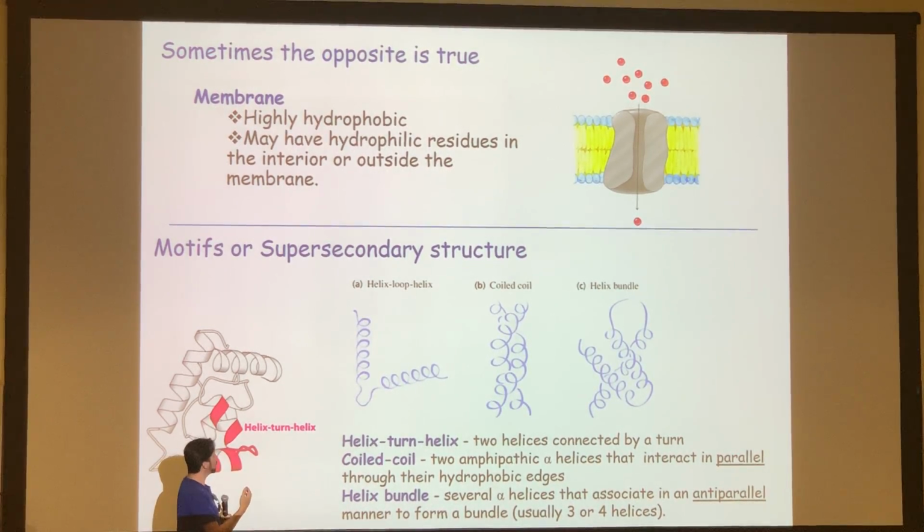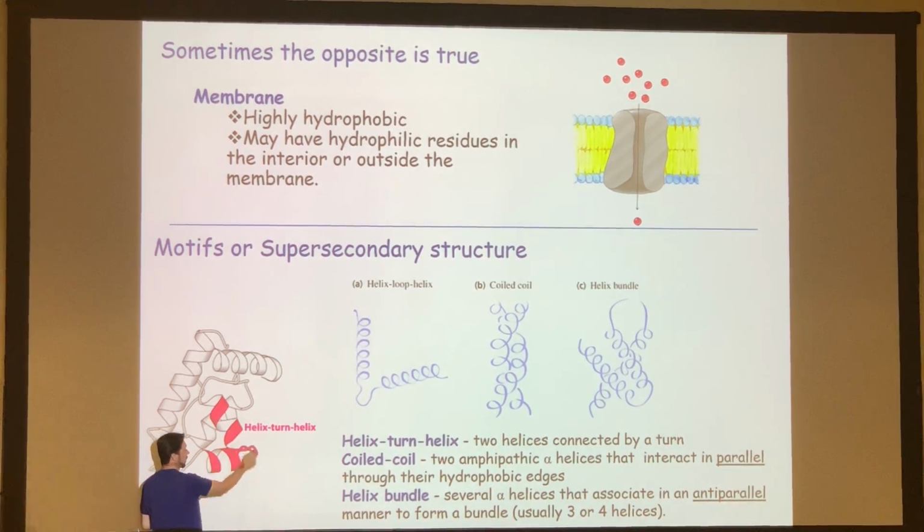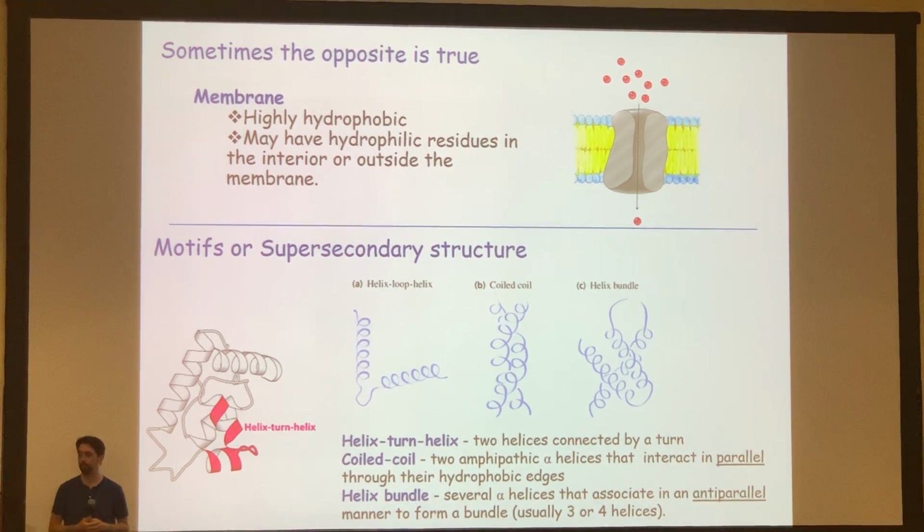So these are common motifs, what they're called. It just makes a pattern you see over and over. Even if you see a big protein like this, inside of it, I see this pattern. There's a helix, turn, helix pattern. That motif is there. Those are super secondary. They incorporate multiple secondary elements, but they themselves are not the whole protein, so they can't be called tertiary. Does that make sense? They're more than the sum of their parts, but their parts are secondary elements, but they are not yet the entire protein. Here's another helix, turn, helix over here. We see that pattern all the time.